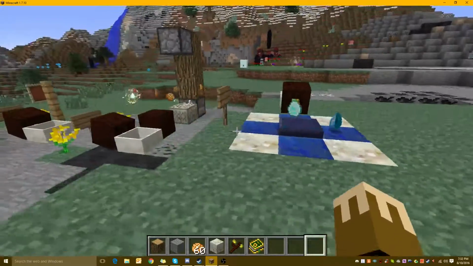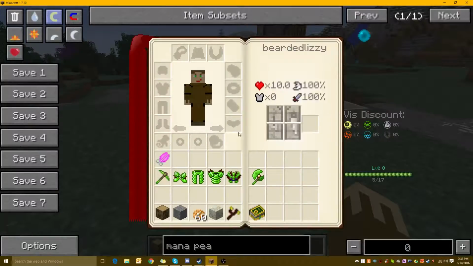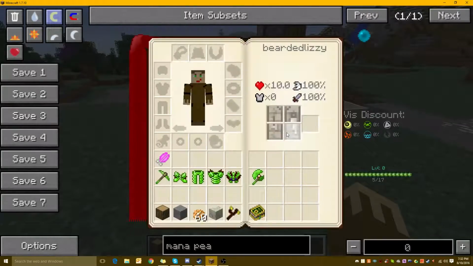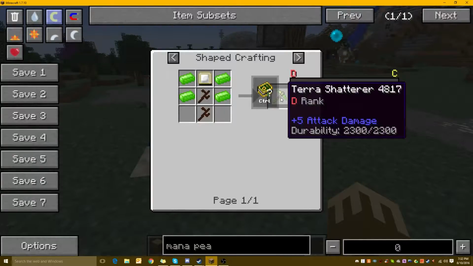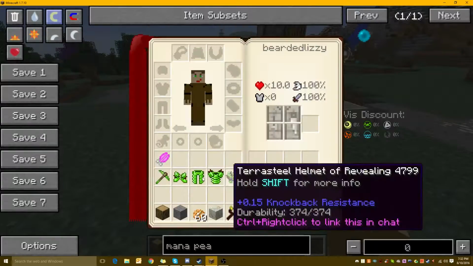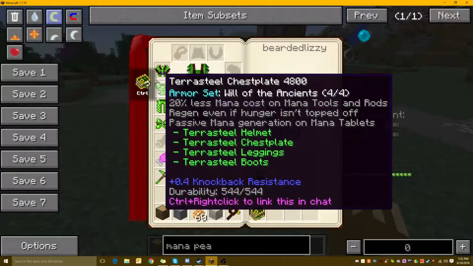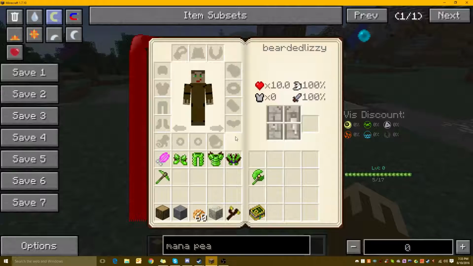But anyway, this is how you'd set this up, and with that Terrasteel, we will be able to, most importantly, make this Terra Truncator, because I need an axe badly in our series. Then a Terra Shatterer, which I guess you level up on the different ranks. It's a very nice pickaxe. And all this Terrasteel armor, which will, in addition to its buff, which is 20% less mana cost on mana tools and rods, and regen, even if hunger isn't topped off, it will regenerate from mana tablets.